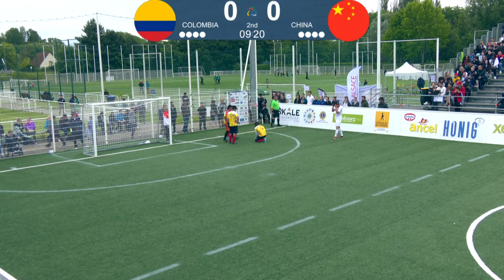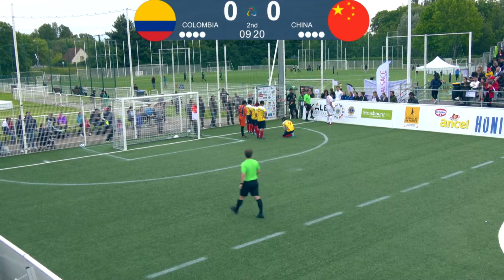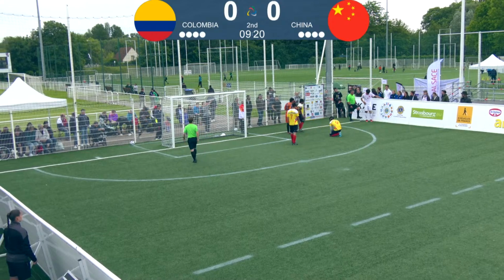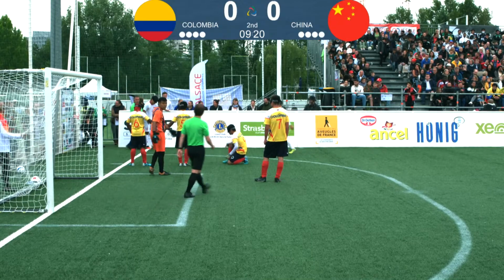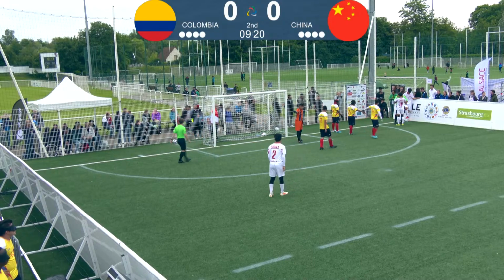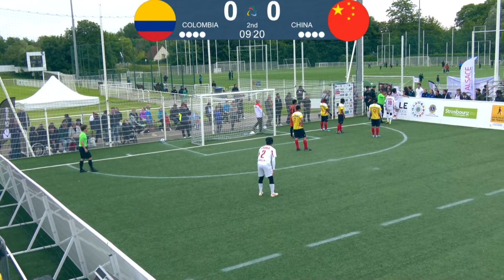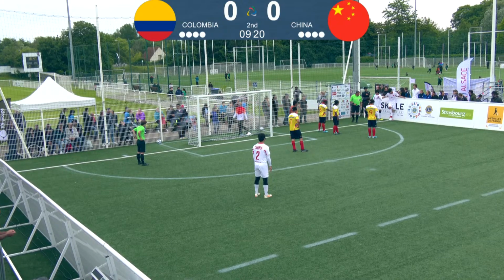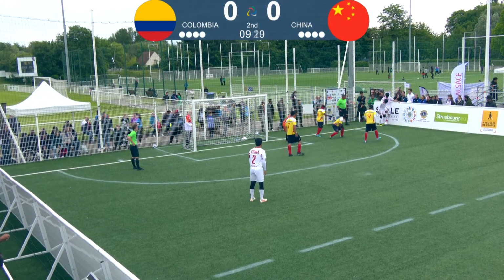So from zone B to zone A, from right to left, and it will be kicked by Ju. Exactly, Ju, the number 11, going to the corner point in this zone B on our bottom right. We have Ron Hernandez lacing his shoe back before positioning himself in the wall of three players for Colombia in front of this corner. Zhang taking his high shade in zone B, going to go to the corner point. It will be played with 9 minutes and 20 seconds left. Still 0-0 between Colombia and China.